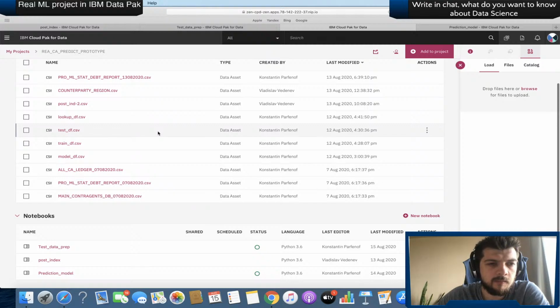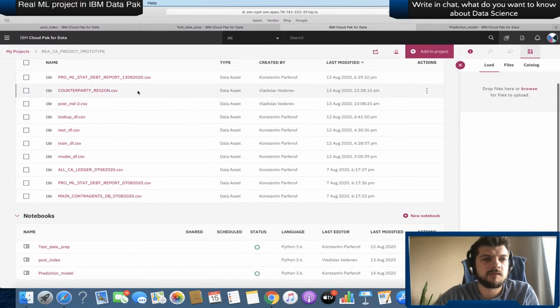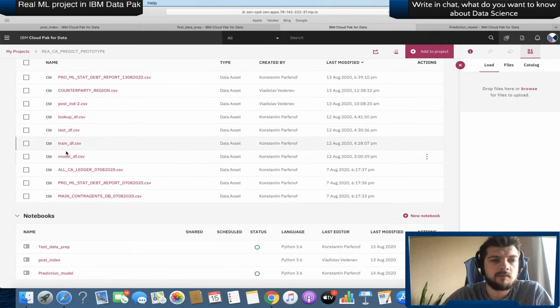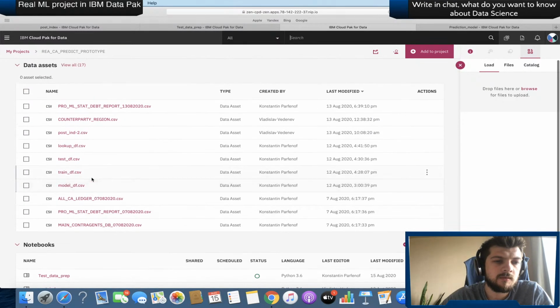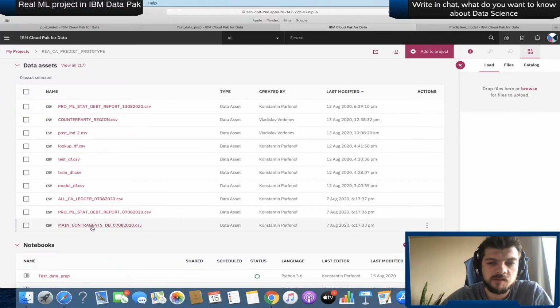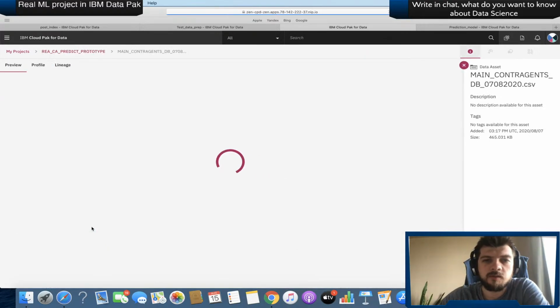Well, where is it? Counterparty regions, probably. Now, not LDF, just the lookup. Well, is it here? Well, let's look at this.